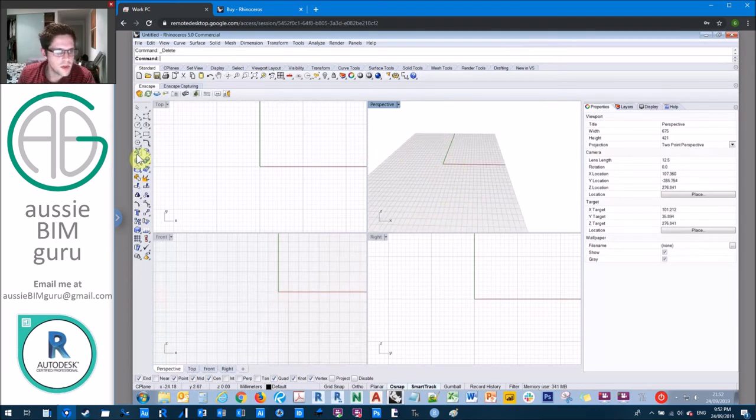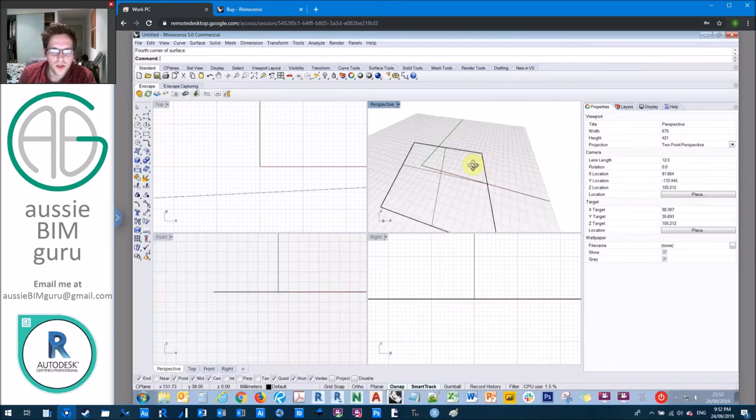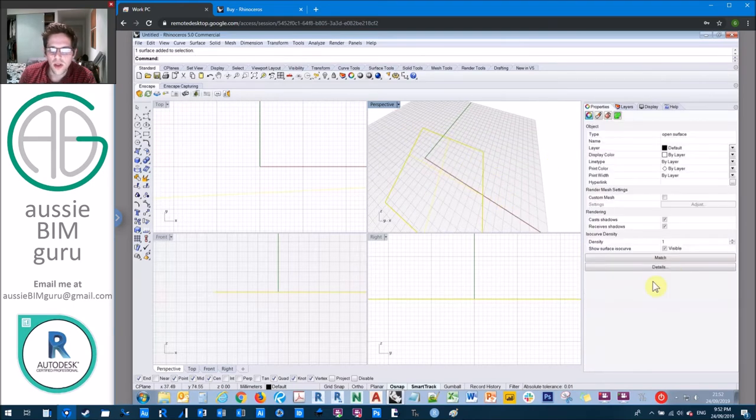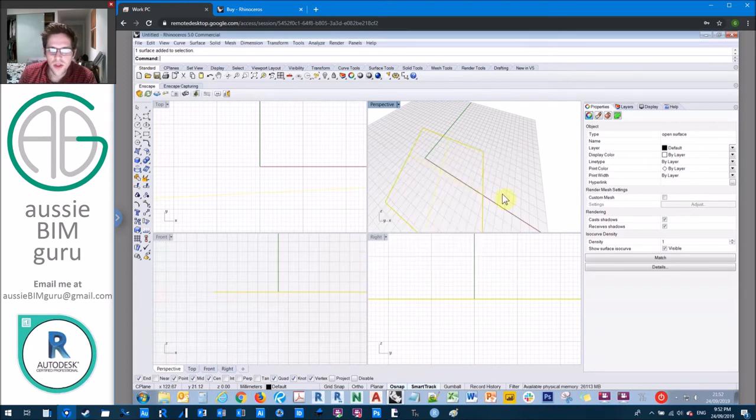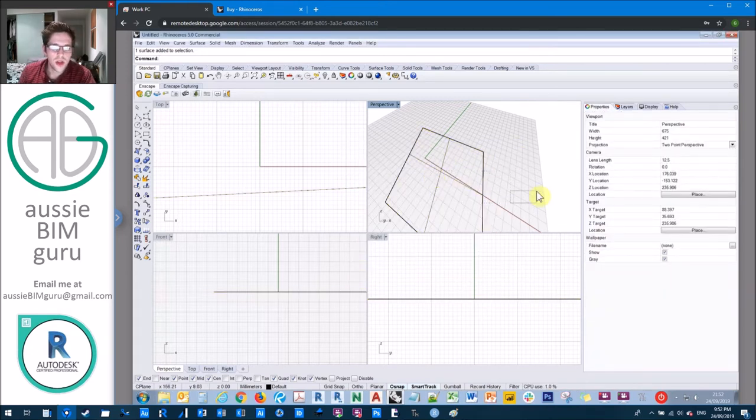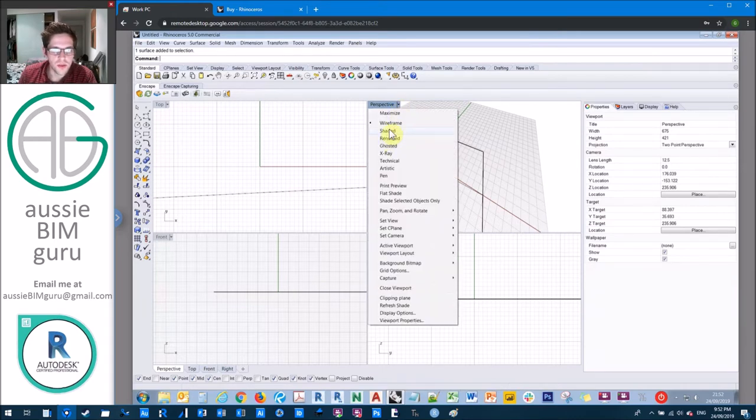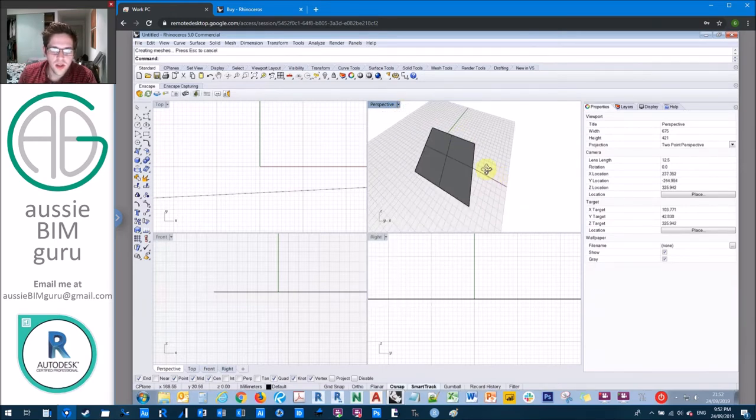So they're another class of elements. So we have the surface from three or four corner points. So I can go 1, 2, 3, 4 and generate a surface. Likewise, I can check its properties. So you'll see it's a NURB surface currently with four edges of boundary, and it's a valid surface. So it tells you whether the geometry is also okay as well. It will give you warnings if things don't work. I'll show you what I mean in a second with that. So let's just go to shaded view so it's more obvious what we're looking at.